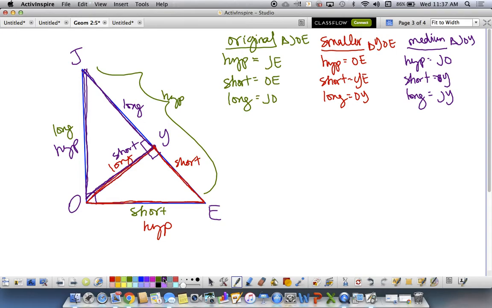Okay. So are there some things up here on this list of each triangle that are the same sides? I mean, I think it should be pretty obvious. We have a short and we have a hypotenuse that are the same sides, the same lengths, but of different triangles. Okay? We have a short and a long that are the same side lengths. They're labeled different in different triangles. And then we have a long and a hypotenuse that are the same side lengths.